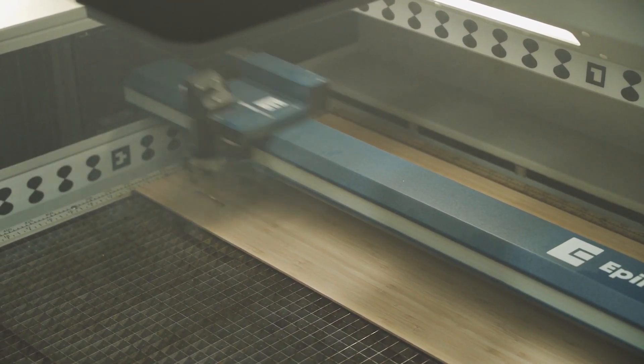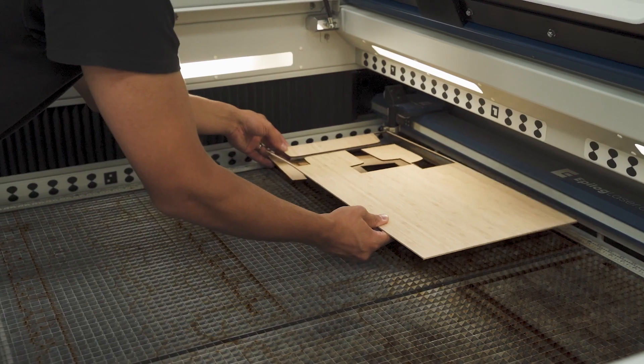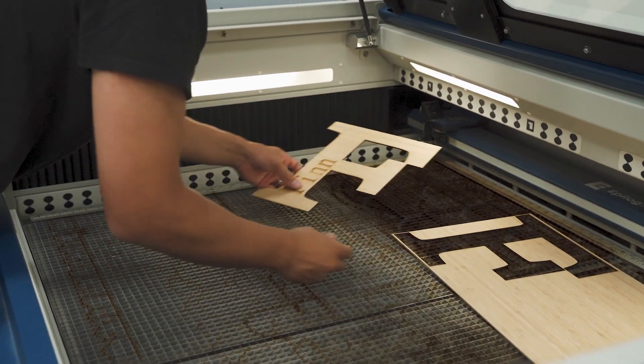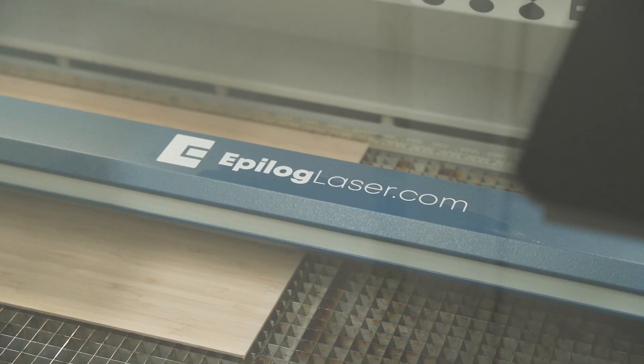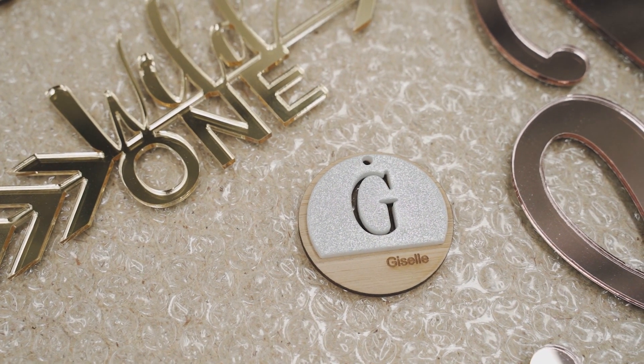Alpha X Laser has actually been really helpful in our journey since we bought the machine. They've helped us fix a few problems with getting designs right. I just gave them a call and the technicians are always really helpful — always a phone call away, or willing to come down even if we were an hour away. They're just a really trusted brand.